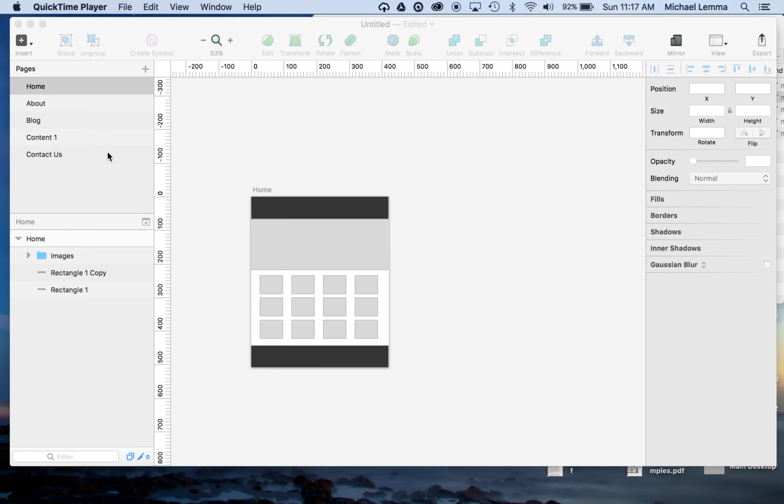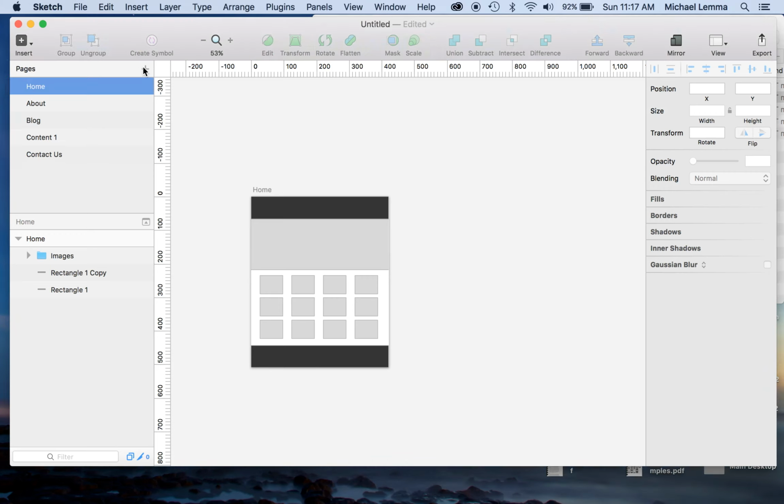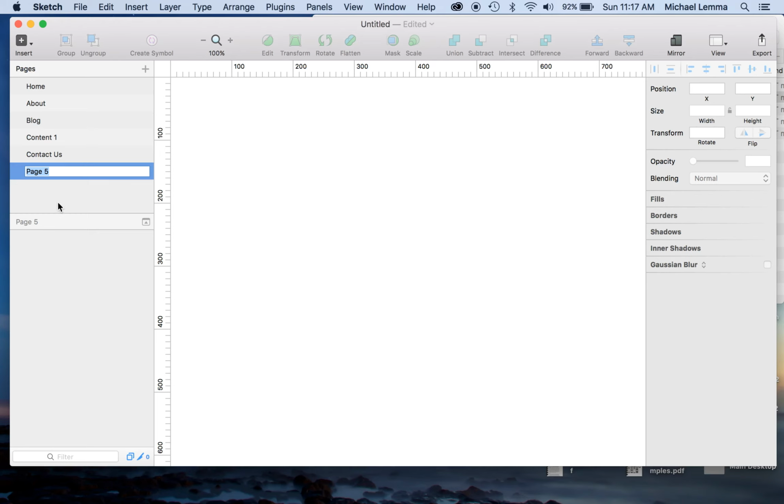Now, as you saw in my introduction or the get started video, we had a brief introduction about how pages work with the canvases and whatnot. But I do want to go a little bit in depth as to how powerful pages are and how organized it is in conjunction with the layers section underneath it. So first off, when you create a page, as you saw in the first lecture, you hit the plus sign and you create a new page, and it will give you a default of page and then the number.